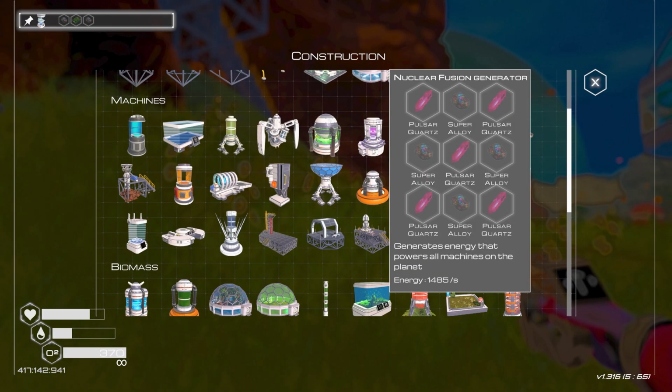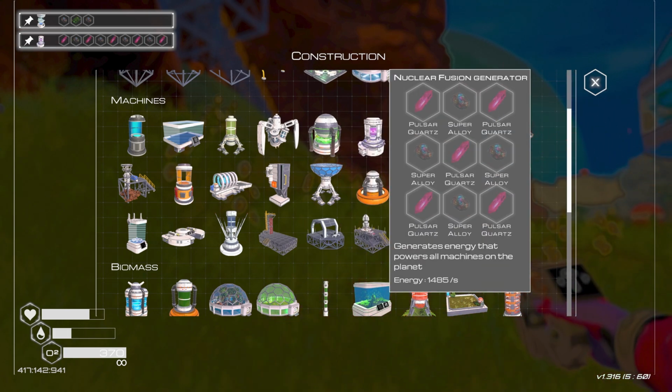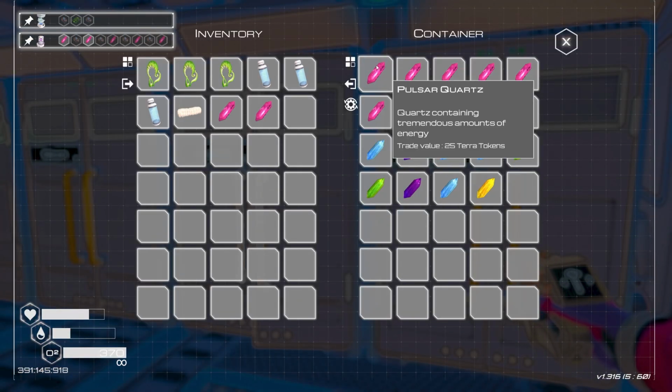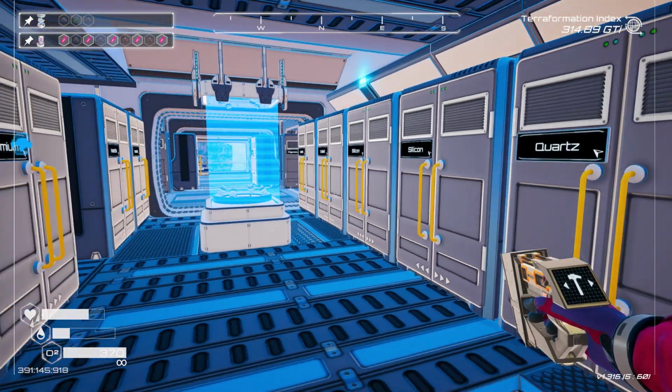All right, now we need a nuclear fusion generator because our power went down and we took the energy multiplier fuses out of the other ones. So we need a bunch of pulsar quartz. Do we have a lot of those? Let's see here. A little bit, but we're burning through them pretty quickly. And if we want to go through another portal, that's going to cost even more.